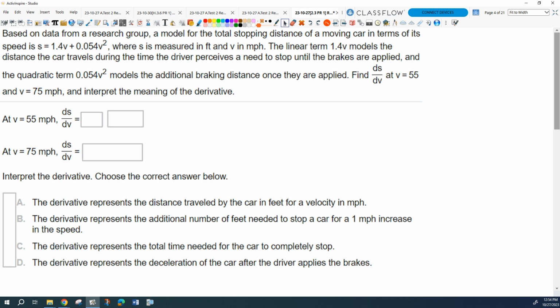Okay, how do we build this? Why does it come up that way? Well, we could actually dissect this. The linear term in the stopping distance has to do with reaction time. It takes you a certain amount of time to react and push on the brake, and so the car travels a certain distance in that time. And then here's this V squared part. We'll get into this more in the future when we understand calculus a little better. This has to do with the extra distance because of our initially high speed. What do we find here?